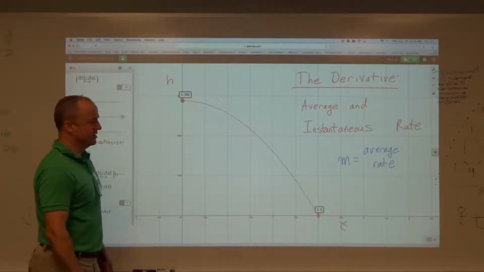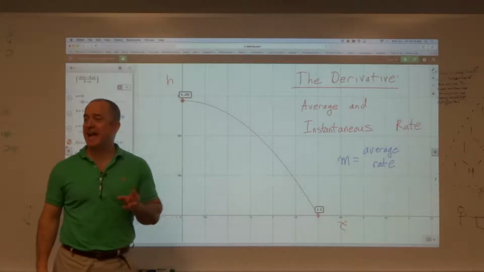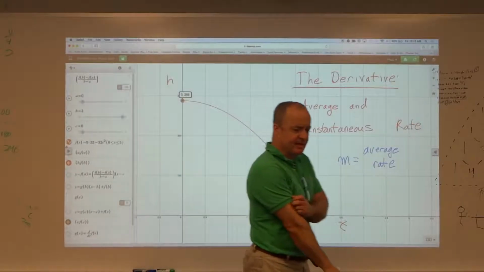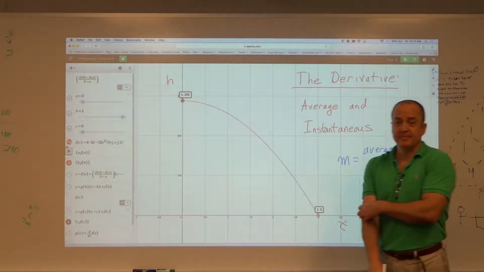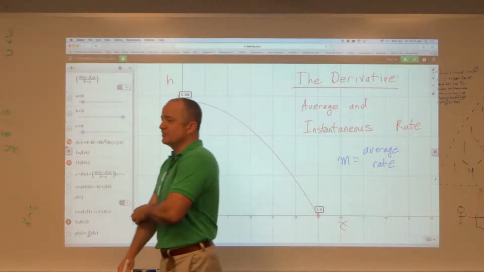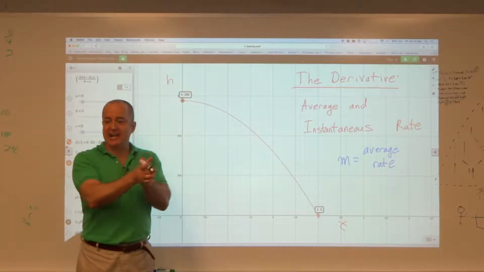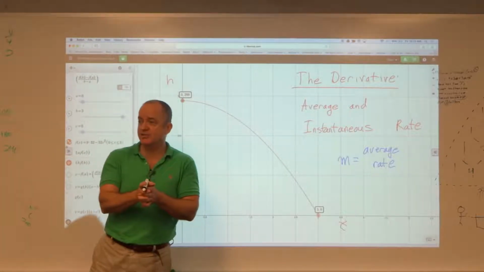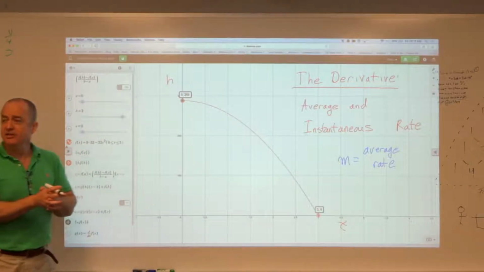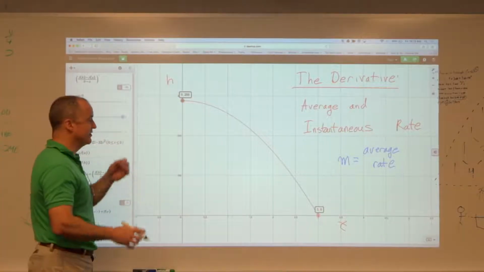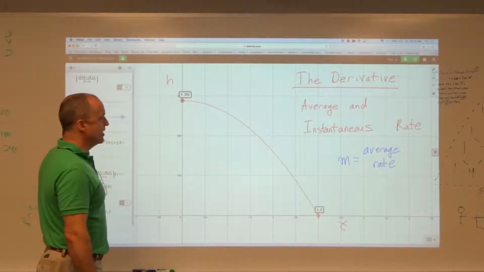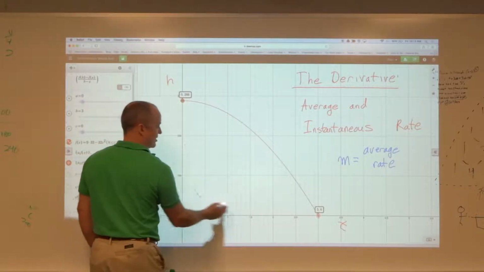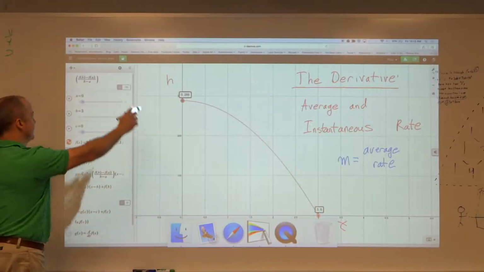When it hits the ground, there's a couple things we can talk about. We can talk about the average speed it took. But falling objects, physics kids, do falling objects fall at a constant speed? No, they accelerate. So the average speed won't match the actual speed at which it hits the pavement, and that's what we're more interested in. Now, physics kids, you had a velocity equation for that, but we're going to pretend that equation doesn't exist. We're actually going to show how that equation relates to the derivative next week. But for now, how would I find the average speed of a falling object from here to when it hits the ground? Slope. Slope, exactly.